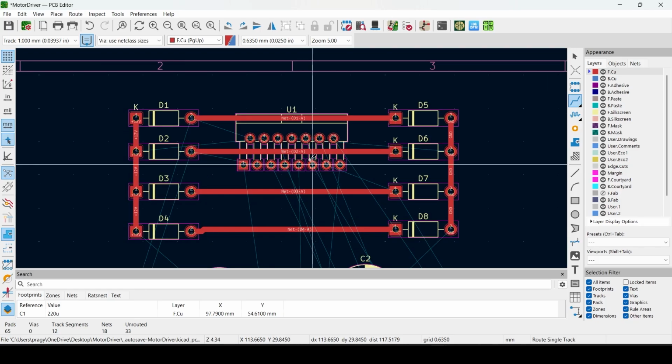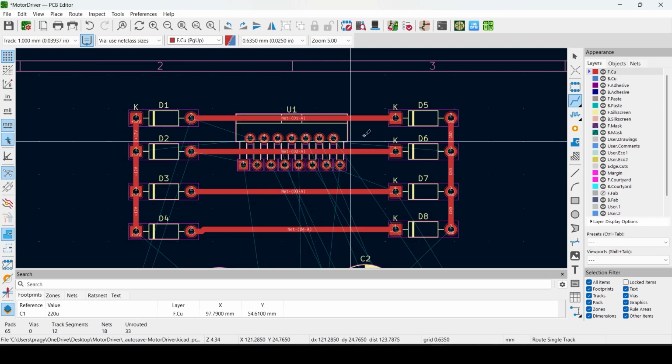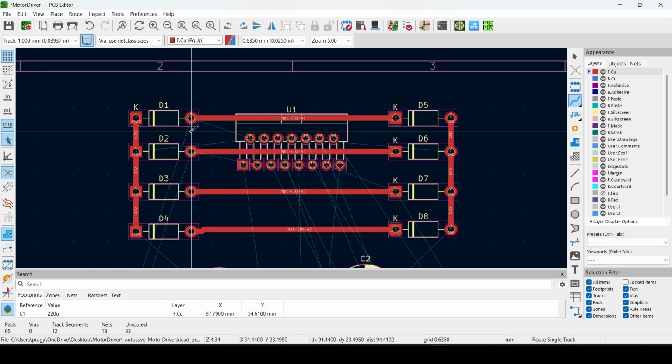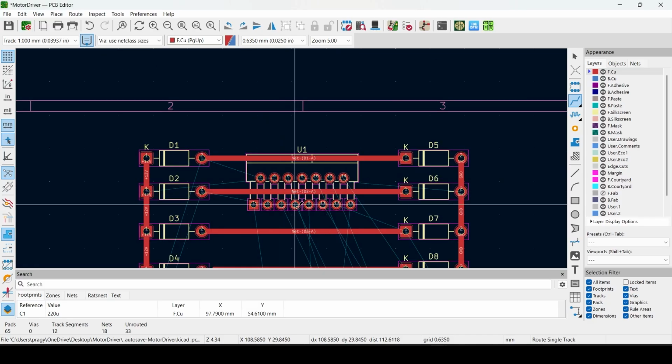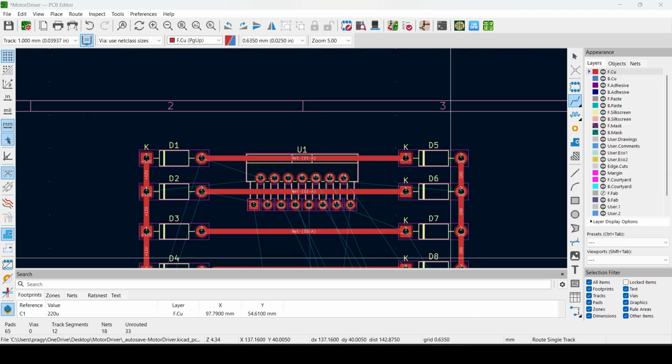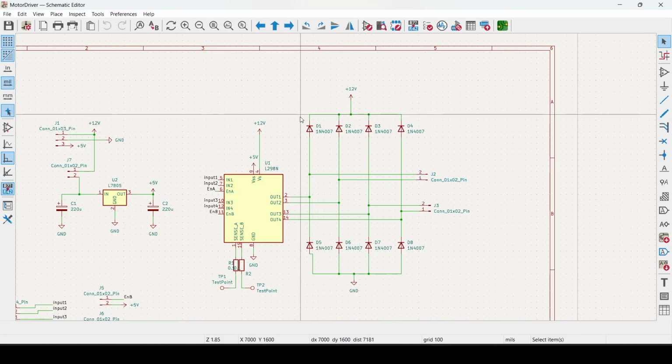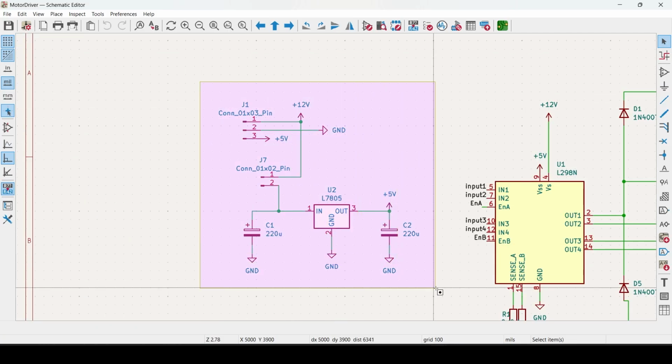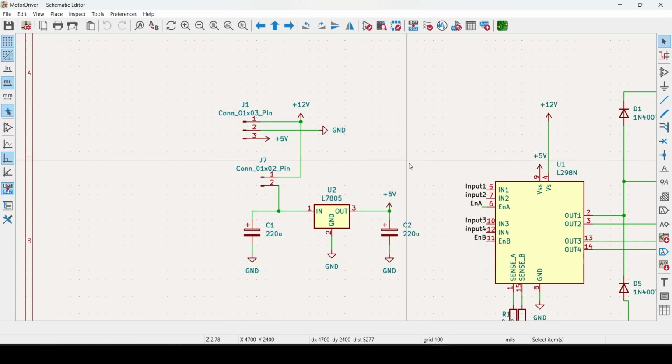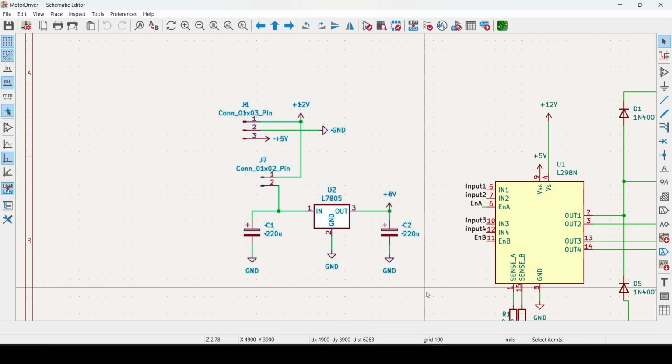Now it's a very good practice not to just randomly start routing from one component to another component. The best practice is to divide your entire circuit into modules. For example, here you can see that this is a power supply module. So what you want to do first is do it systematically.